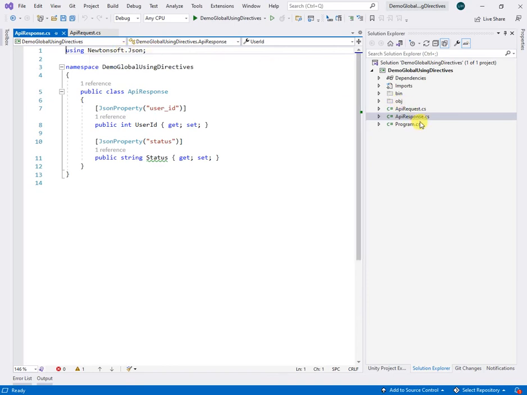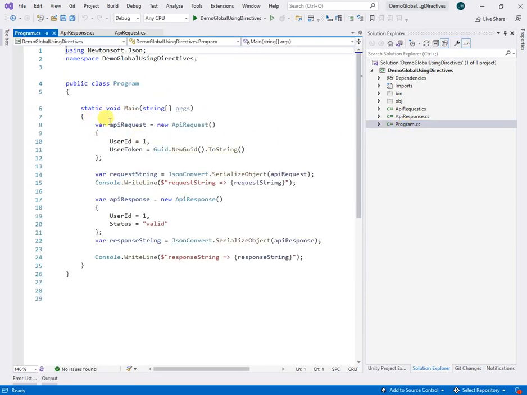So this is a simple program. Normally I create an instance of the API request, populate the fields and properties, and then serialize it. This is the normal way we have been doing it prior to C# 10.